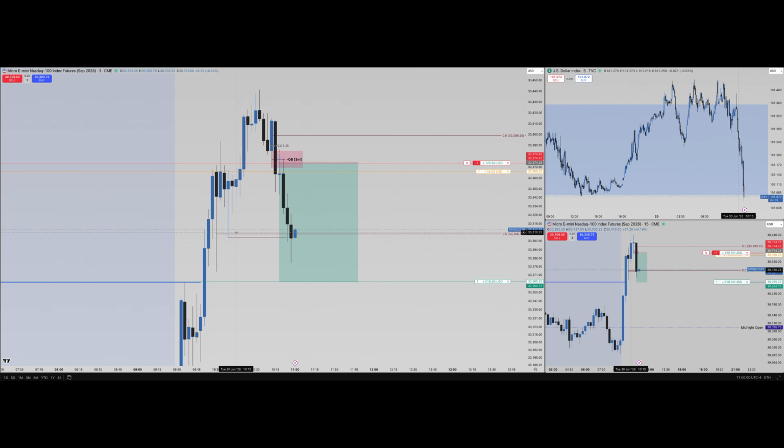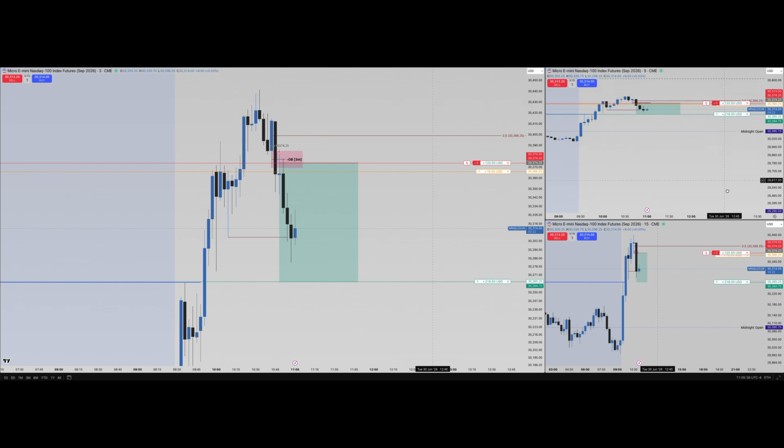Alright, so it closes just beneath the midpoint of the wick. Now this very next candle, I would want to see it really displace lower beneath the last candlestick's low if it's going to be bearish. It spent enough time in the range of the upper half of that annotated wick that we had previously.